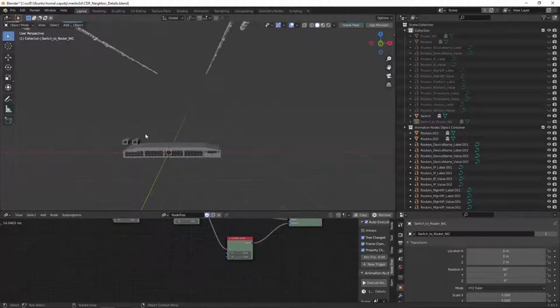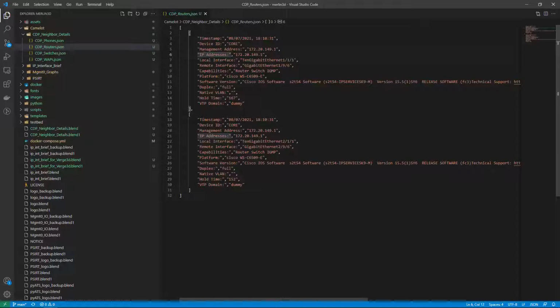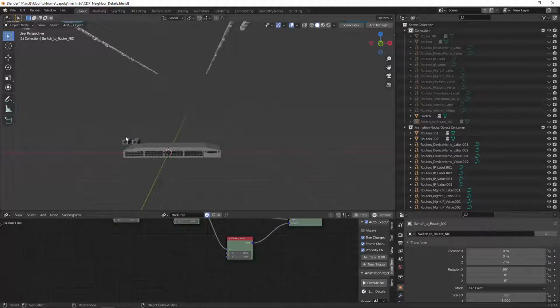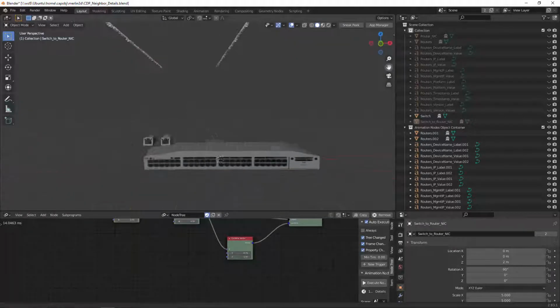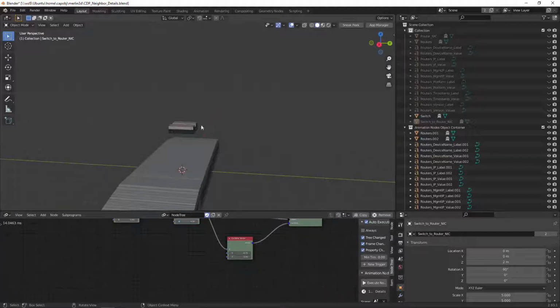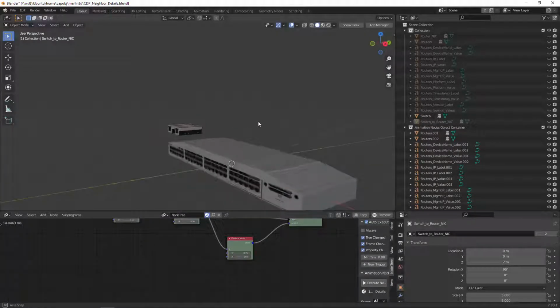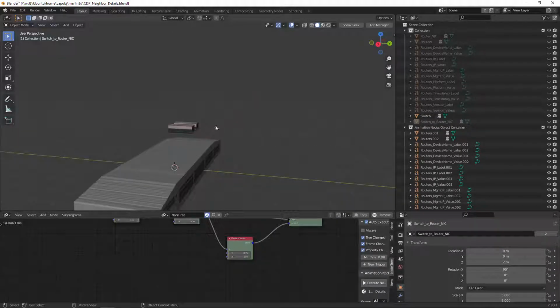I haven't left any room for the label, because I do have labels. I'm not going to put local interface, I'm just going to put the 10 gig. I suppose I could put that vertically here, but I also want to have wires coming out of this, and I don't want to spread them all the way apart. Or I could put the label here behind the interface. That's probably a better idea. Then I'll have the wire come out of the front and the actual label of the interface back here.